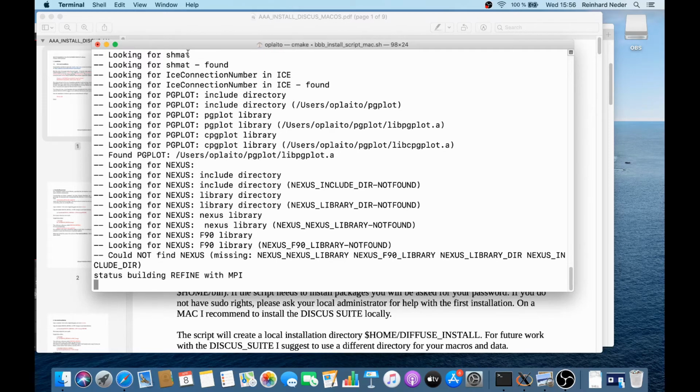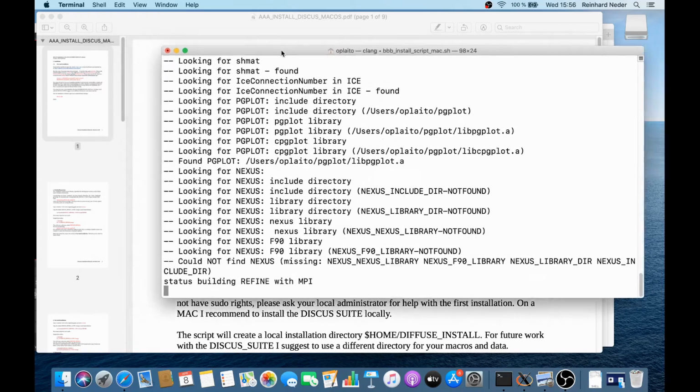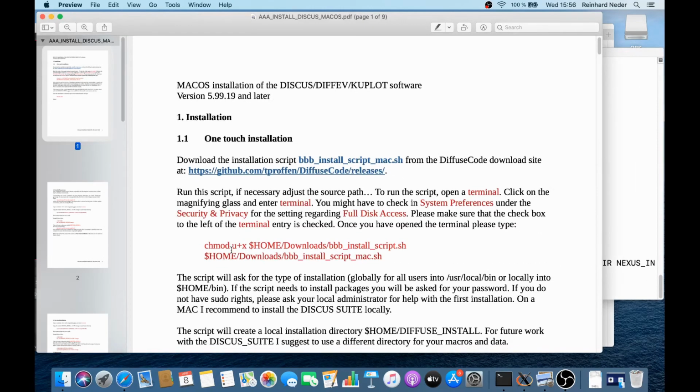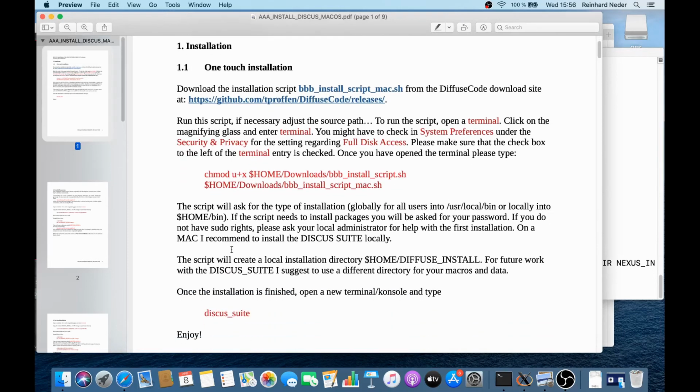While this is compiling in the background, let's move this here to the side. You see in the installation guide there's not really anything else that we need to do. Once it's completely compiled, you will have on your computer in your home directory a directory called diffuse_install. That's where all the source code is.